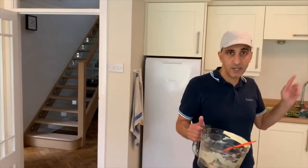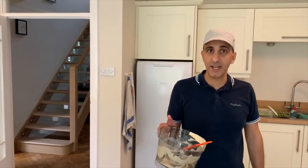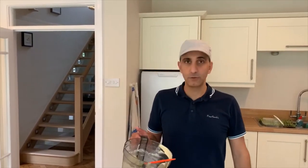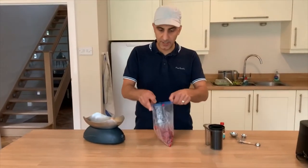We've got so many of them frozen. And so I'm actually going to give it a go and make it. I haven't made this before, so I'm just going to give it a try and see how it turns out. If it goes to pot, we actually don't have any raspberry jam. We're going to have buttercream only, yeah, exactly. So let's give this raspberry coulis a go, shall we?